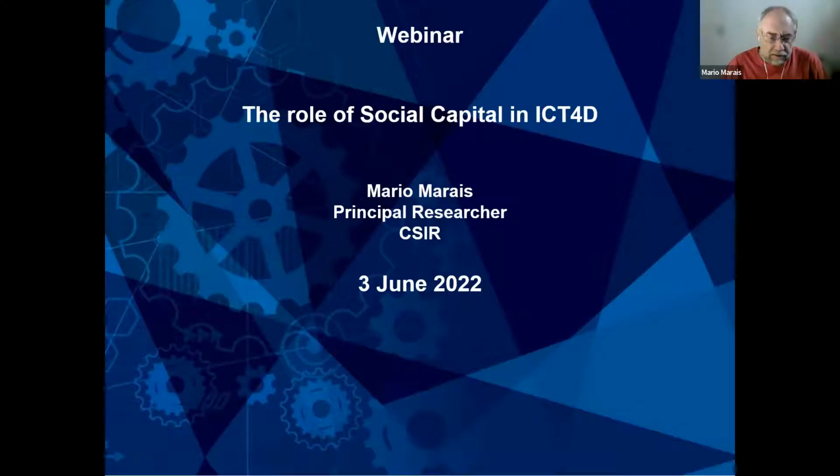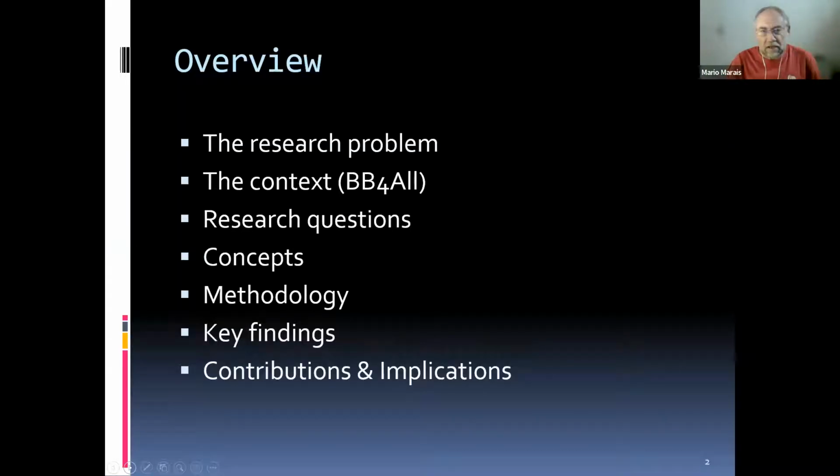But okay, let me go over to the overview. I'm just going to go forward. So we're going to talk about a project that talks about broadband for all. The focus is education, which is my first love. South Africa also scores very badly in any education metric that you can care to work out. We've got some world-class universities, but if you look at the secondary school system, it's pretty poor in most areas of the country.